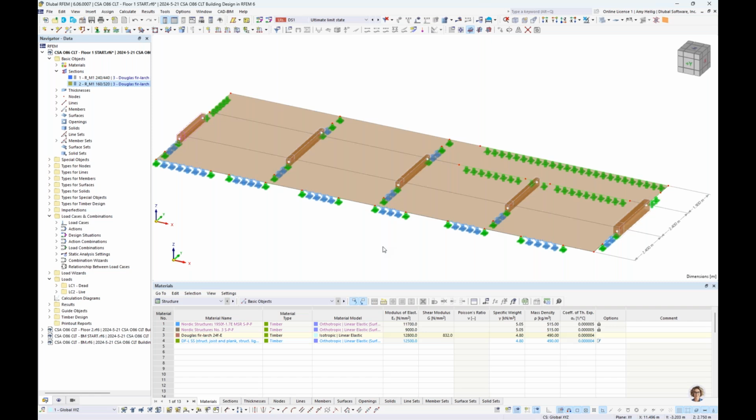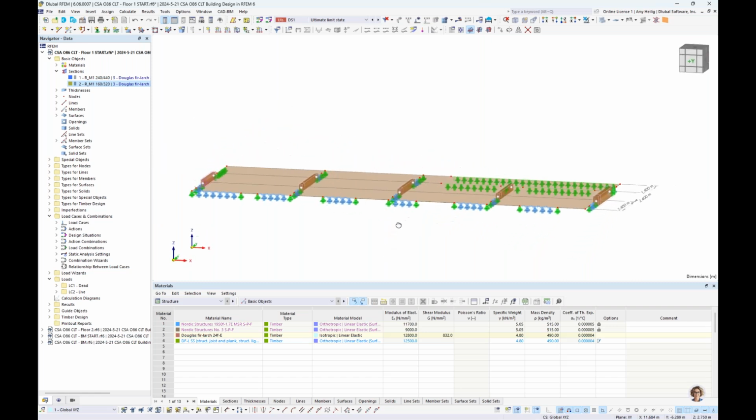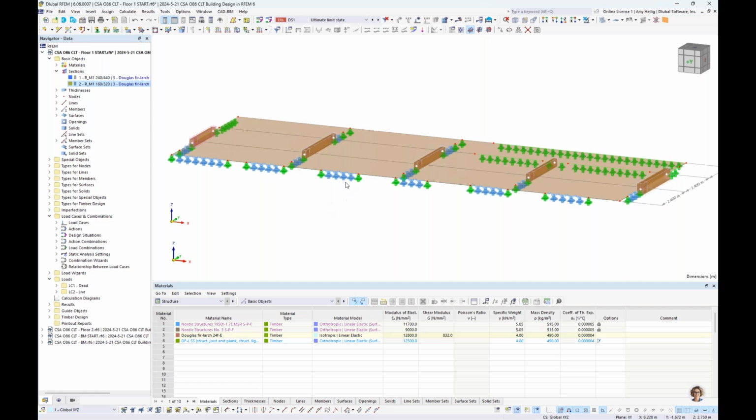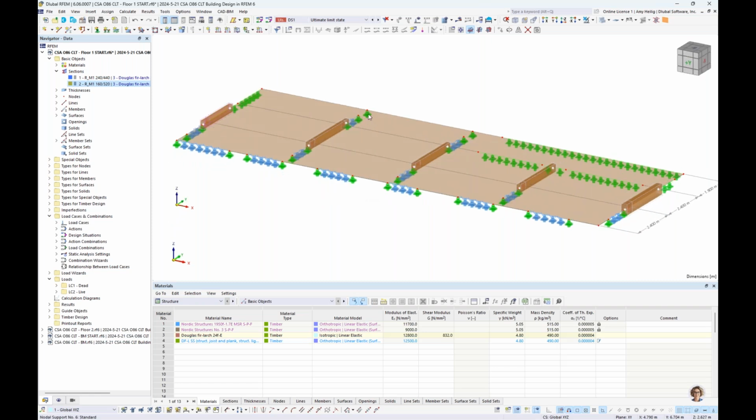You'll also see here several support conditions, and essentially this is a timber floor that is modeled at the elevation 2.75 meters in the vertical direction. So these support conditions are going to represent the columns and the wall elements that are framing up underneath it. But because we're only evaluating and analyzing the specific floor for gravity only, we're representing those by the support conditions shown. So for example, we have pin supports here, and over on the right that maybe represent the column framing up into the timber floor directly for point supported CLT.